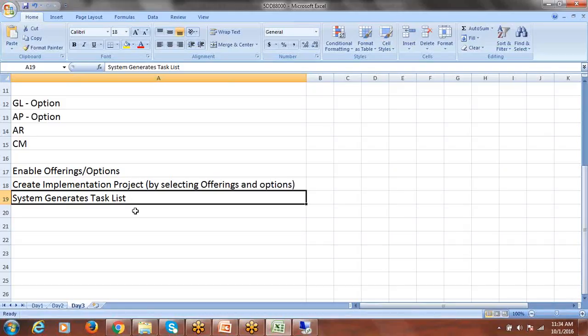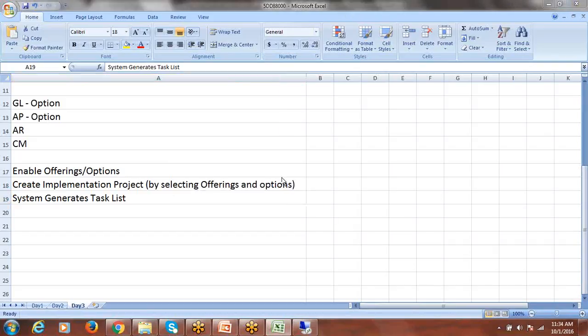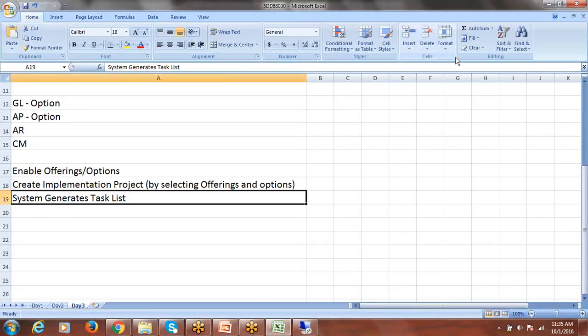This task you can relate to EBS as a function. In R12, if you want to create the payment terms, you can hear some noise. Request you all to mute. Yeah, thanks. So in EBS, what we do in Payables, if I want to create the payment terms, I'll take the navigation. There is a function called Payment Terms. Through that function, I can create the payment term. In the same way, if I want to create a distribution set, I'll take the navigation, there will be a function called Distribution Set, and then we can create it. Those functions in Fusion, you can see as tasks.